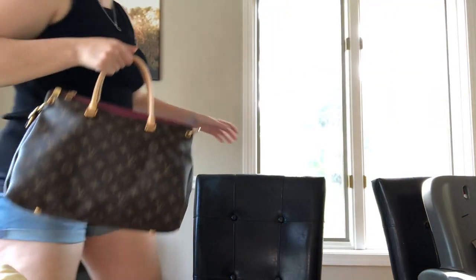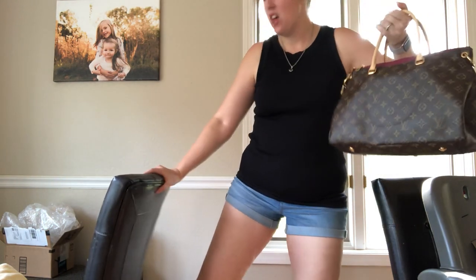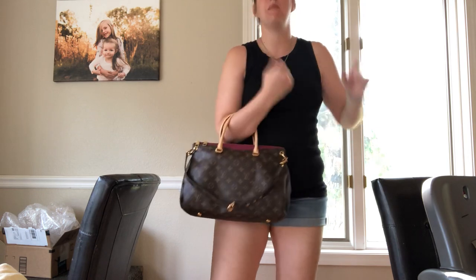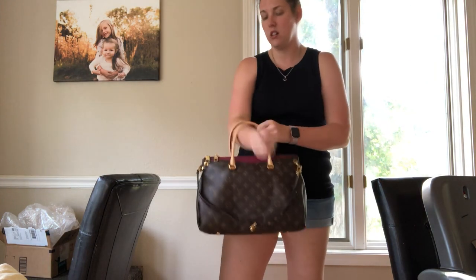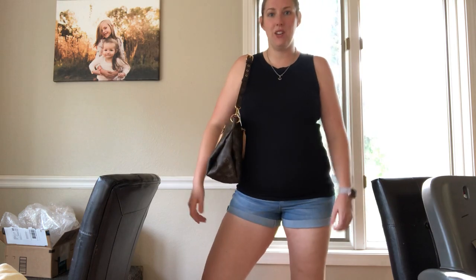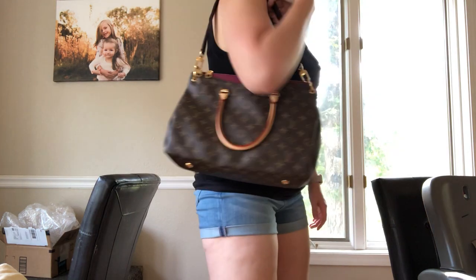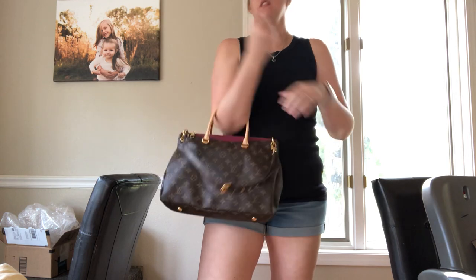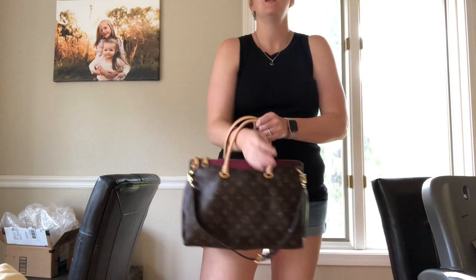Today I'm just wearing some jean shorts and a black top from Michael Kors, which I got at the Michael Kors outlet for only about $30 — really nice quality fabric. Here is the bag top handle. Love this. Love the drop on the handles — it just fits so comfortably under the arm. Then the handles drop down and it goes so nice on the shoulder. Look how cute this bag is! So comfortable. I love these big giant rings on the side because the strap lays so nice. You can hand-hold it.